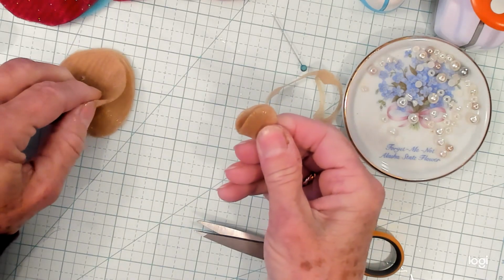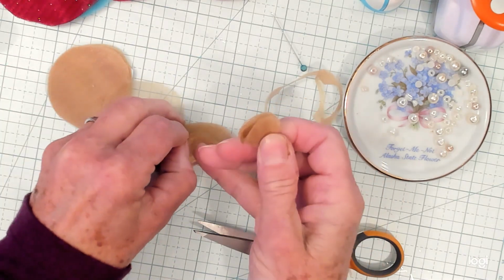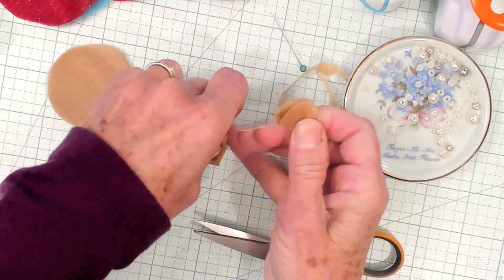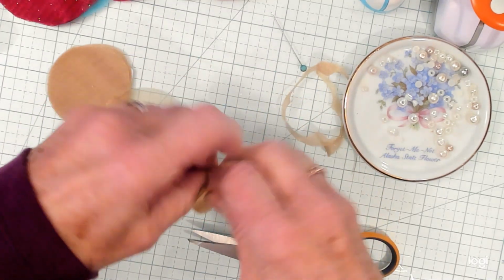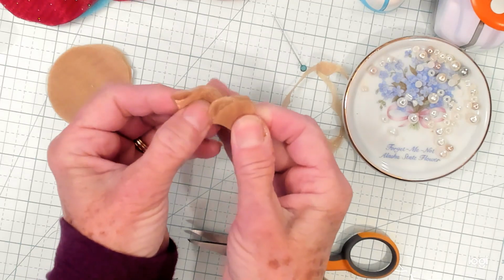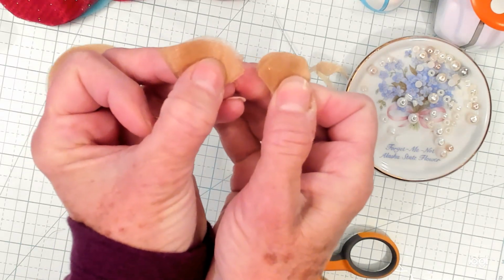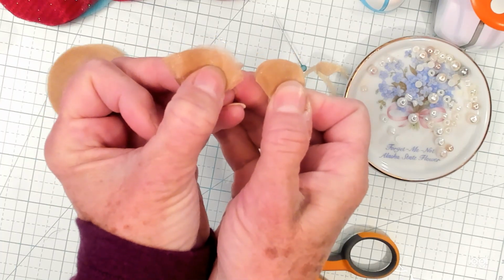See if I can hold this and fold this one with my other hand so I can show you the difference. See the difference? I just cut the edges off. I made it round.